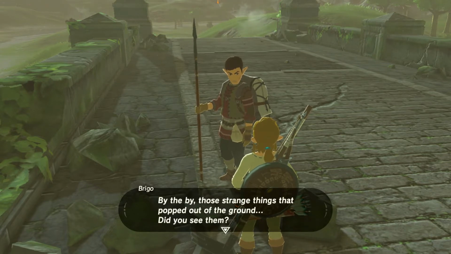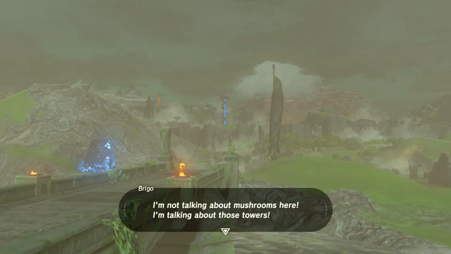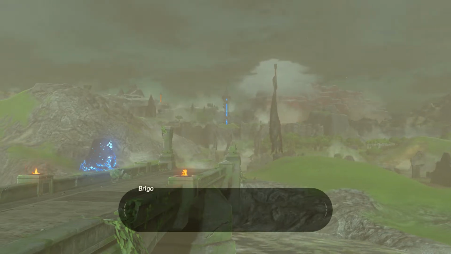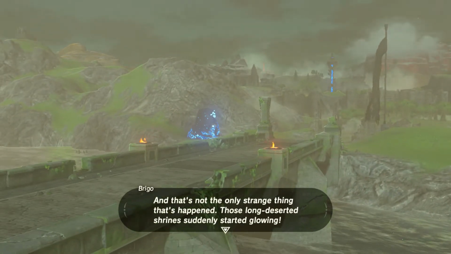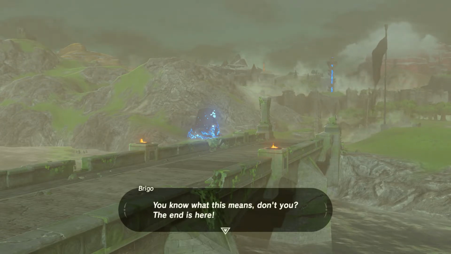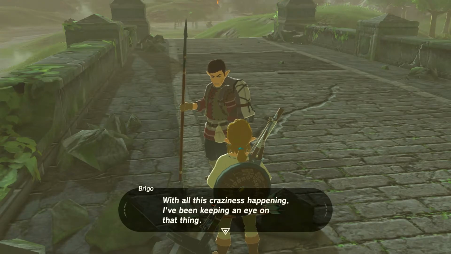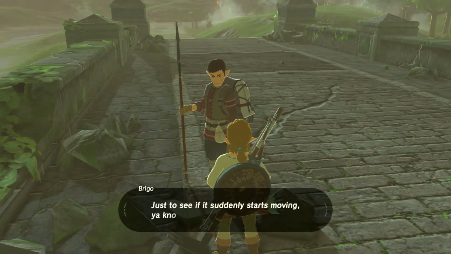By the by, those strange things that popped out of the ground. Did you see them? I'm not talking about the mushrooms here, I'm talking about those towers. They seem to have popped up all over the place. And that's not the only strange thing that happened. Those long deserted shrines suddenly started growing. You know what that means? Yep, the end is here. We're doomed. With all this craziness happening, I've been keeping an eye on that thing.